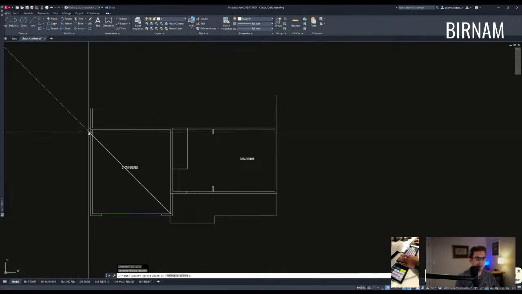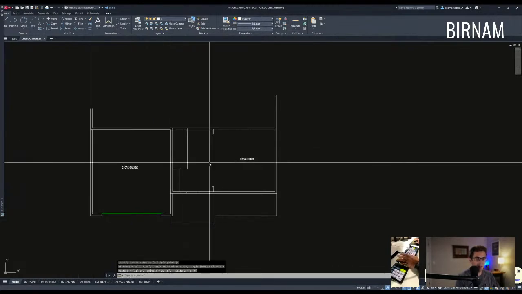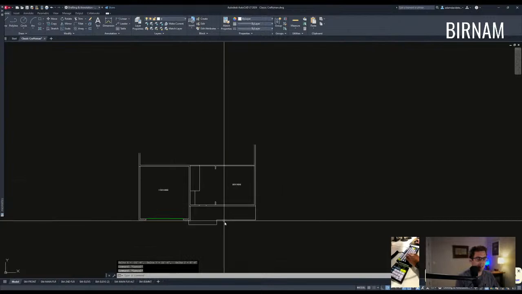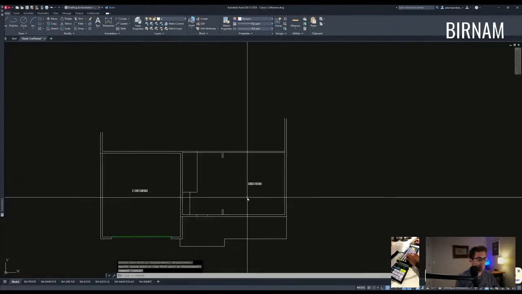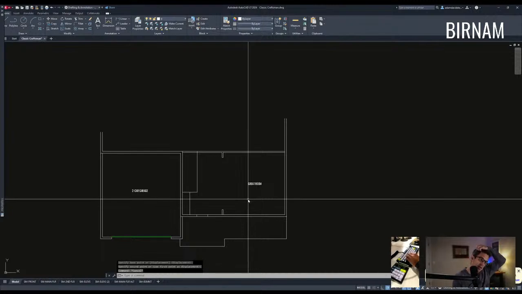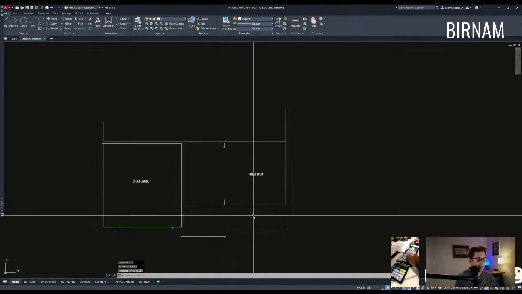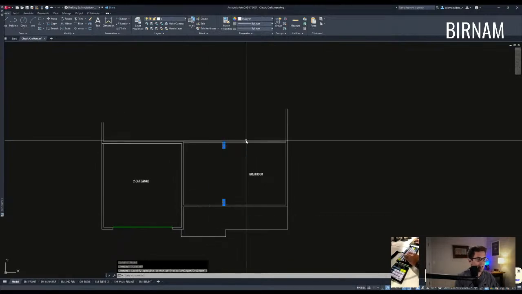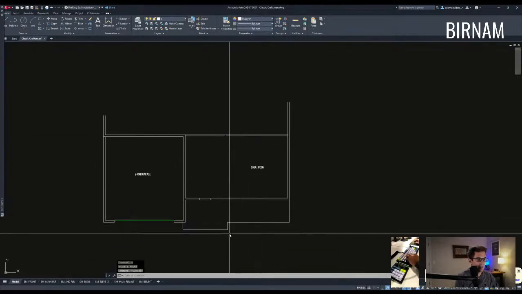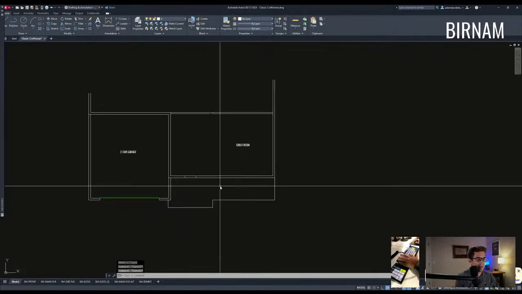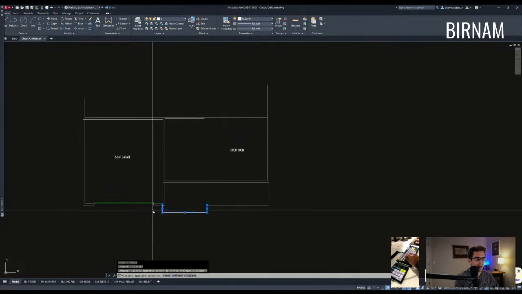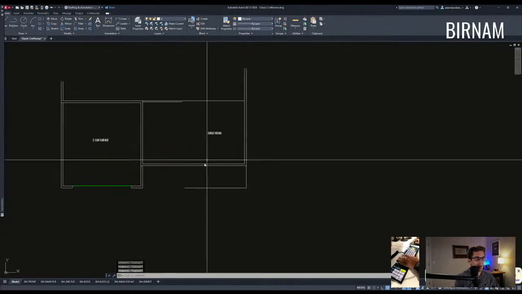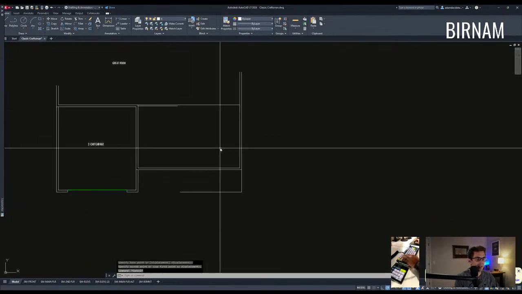So what are we looking like for the garage? 21.0 by 22.6. Maybe this should be office area. Maybe let's pull, okay, let's go a different route.